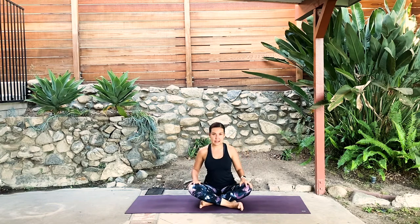Begin this class in a seated position. Just find any available seated position. Palms on the knees. Closing the eyes. At the beginning of the class, finding 3 points of the inner support.